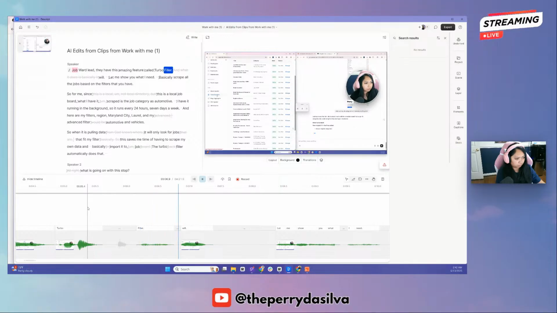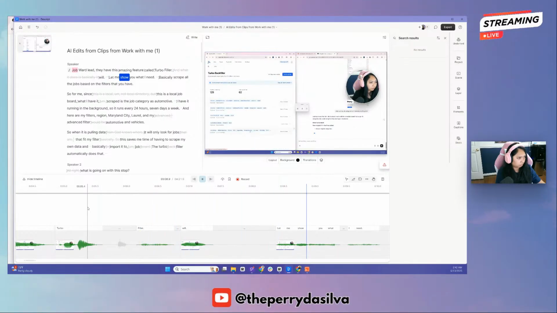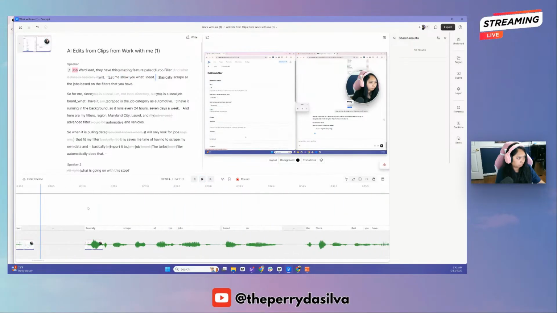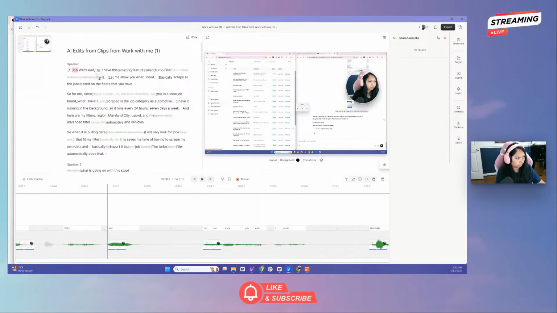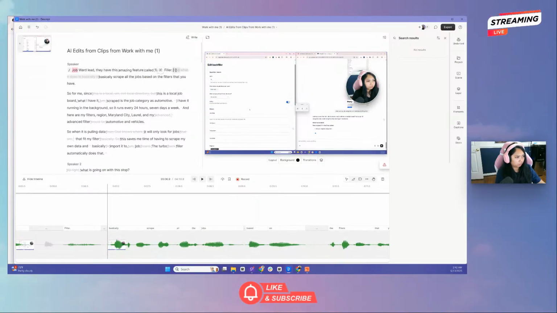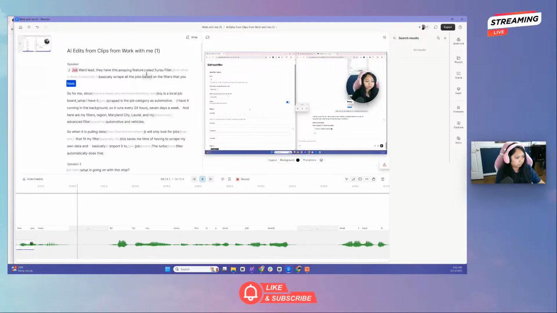Backfiller. Well, let me show you what I mean. This is not necessary. Are you seeing that? Filler. Basically, scrape all the jobs based on the filters that you have.